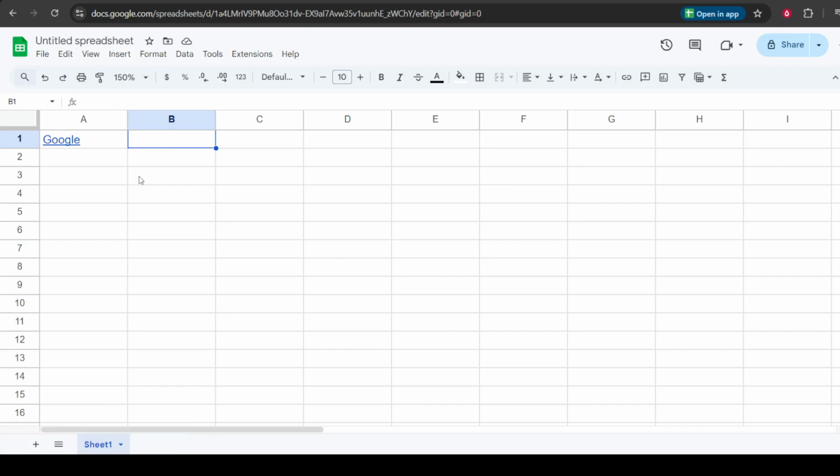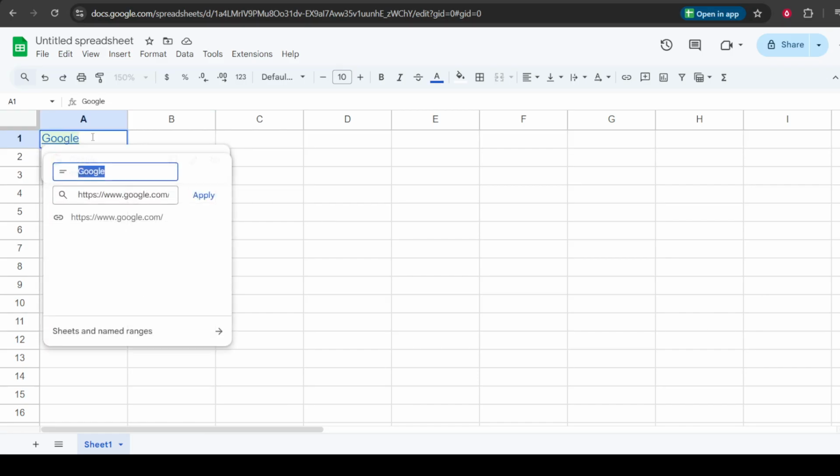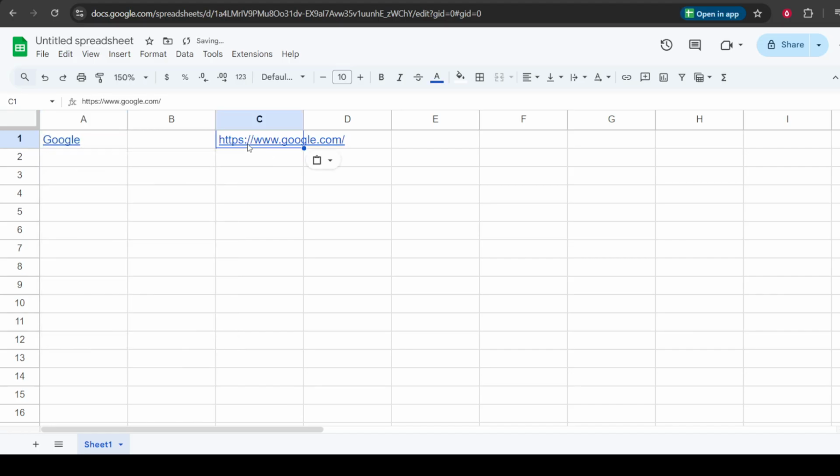Next, if you want to grab the URL directly from the cell for use elsewhere, click the cell and press Ctrl+K. This opens the link editor right inside the sheet, revealing the destination URL. Just drag to highlight it and copy. That's it. No formulas, no scripts, no stress. It's great when you're cleaning data, documenting sources, or preparing a quick list of references. If you accidentally click away, just repeat Ctrl+K and you're right back in the editor.